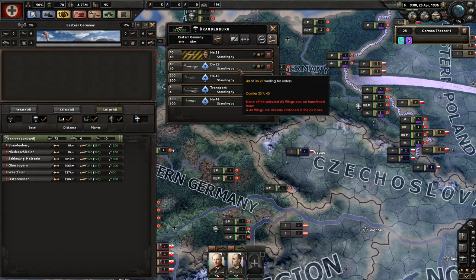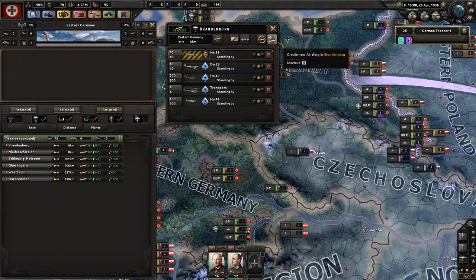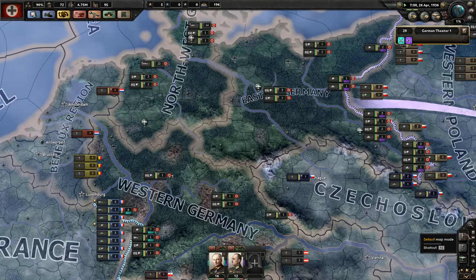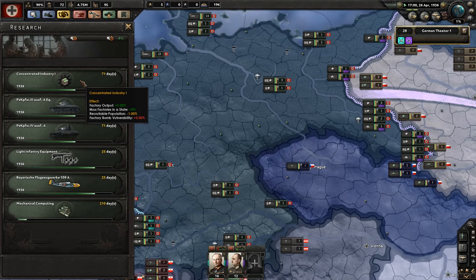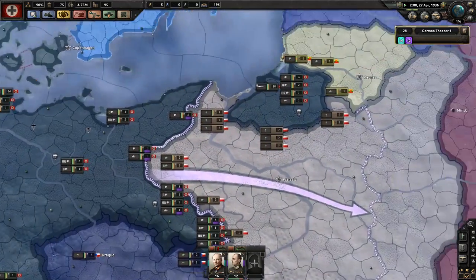Now our airplanes are not doing too hot. These guys need to be essential for upgrades. My gosh. Because those planes are not going to help us out at all. But we are researching. We're going to get to these great things here soon. And we are going to be building up some light infantry equipment once that starts and gets done.